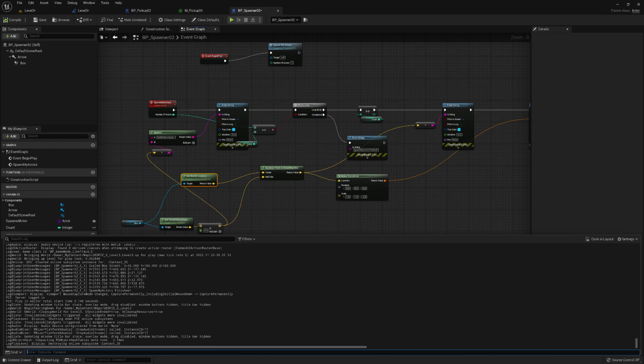Okay. So, hang on, these are the extents. X is 2000. What? Y and Z. Oh. Okay, yeah, I think this is the problem. These look correct. 2000.